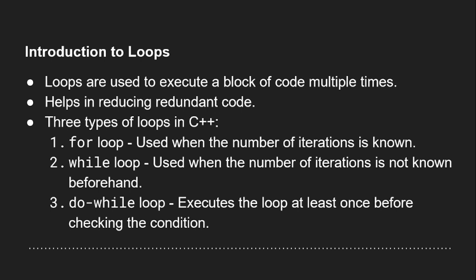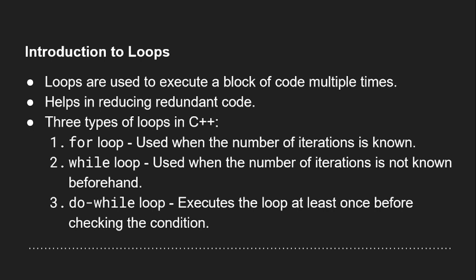For example, if you want to add multiple variables, but you have little time and want to write this whole addition in 3 minutes, that's why we use the loop. It helps increase efficiency, reduces redundancy of code, and also minimizes the number of code lines. That's why we use the loop. There are three common types of loops: for loop, while loop, and do while loop, and there are differences between them.